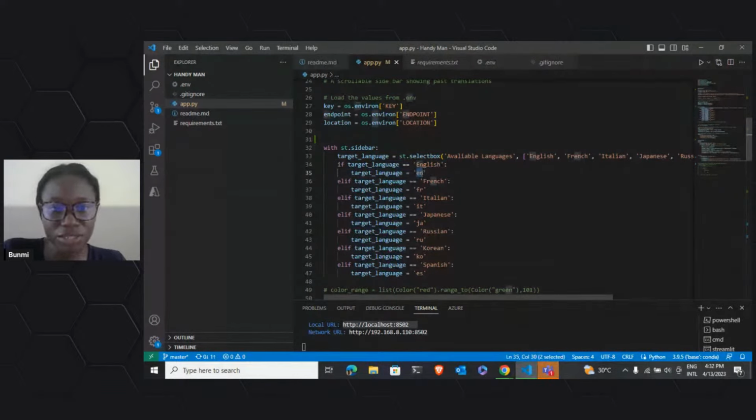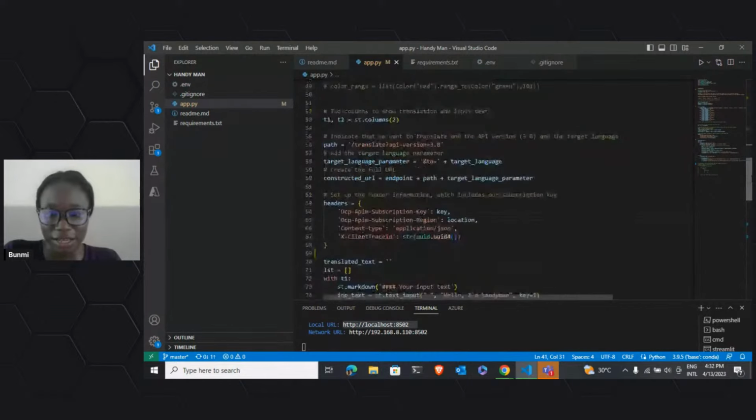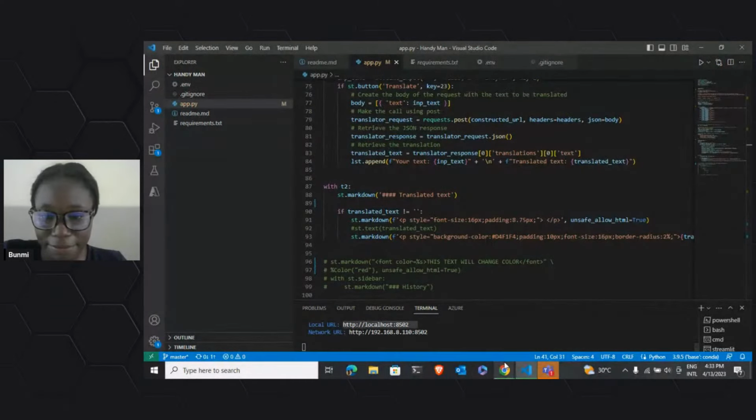If it's French, then it's FR. If it's Italian, it's IT. Japanese is JA, Russian is RU, Korean is KO, Spanish is ES, and so on and so forth. You can also get this in the documentation, so it's probably not going to be as hard.